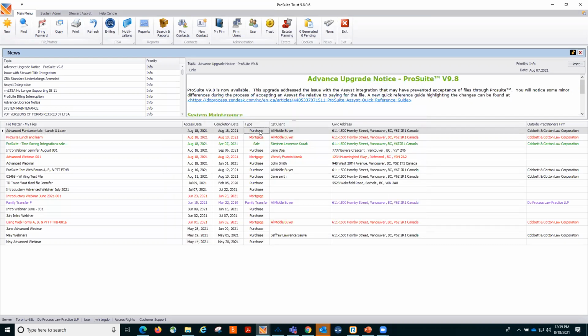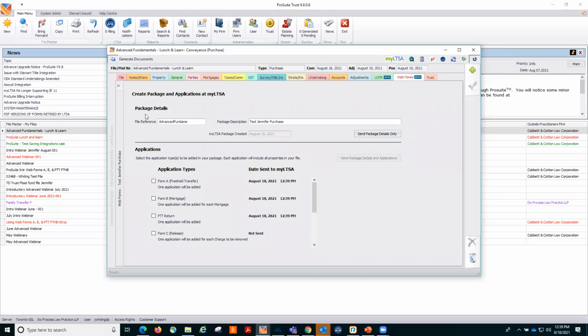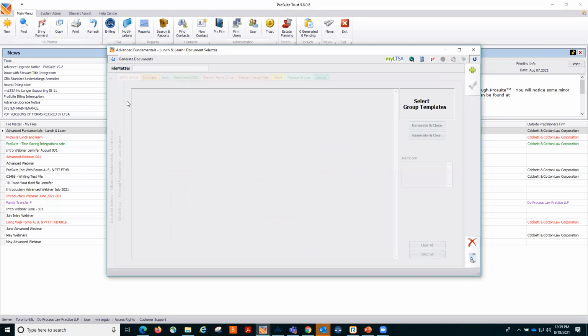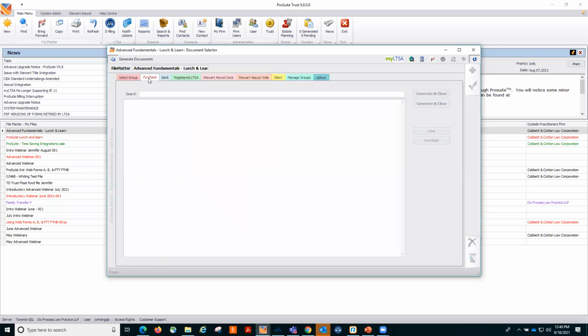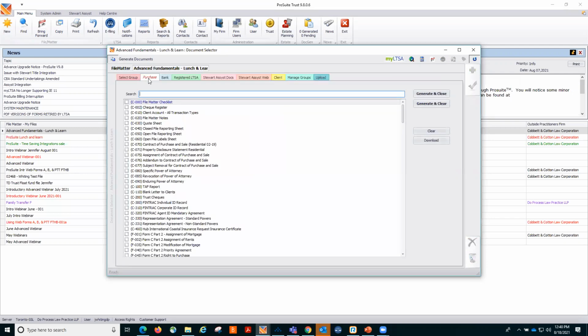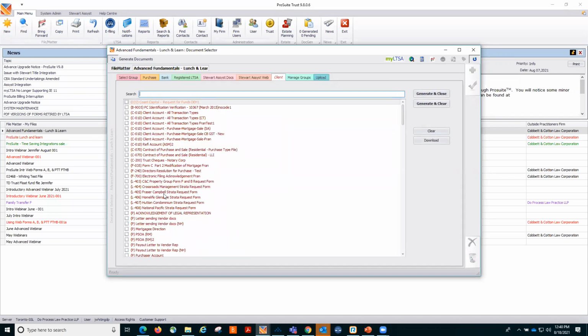Okay. Local documents versus precedents versus master precedents. So again, our global database of documents is here under purchase. It will be under each of the file matters. Also, you will have the availability to have master documents coded and uploaded to your ProSuite. And they are usually located under client, and they will be a different color. They will also have your initials of your office, your firm, in brackets at the end of them, okay?